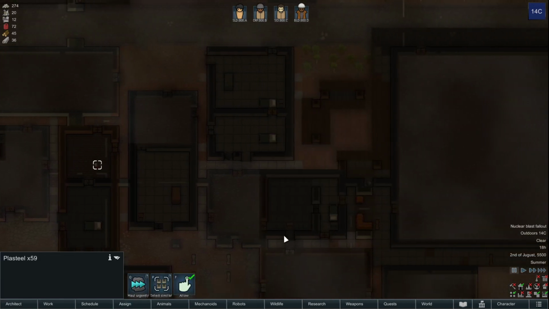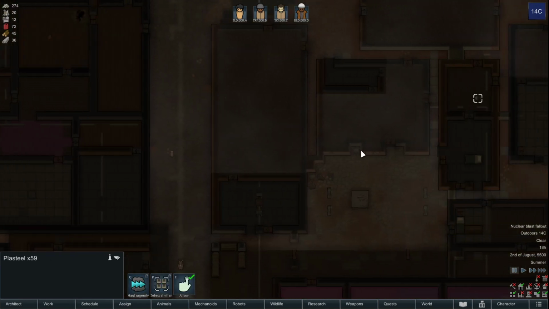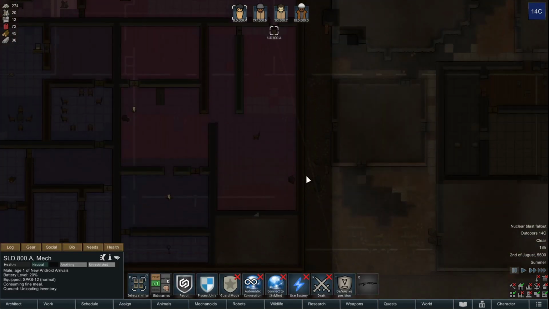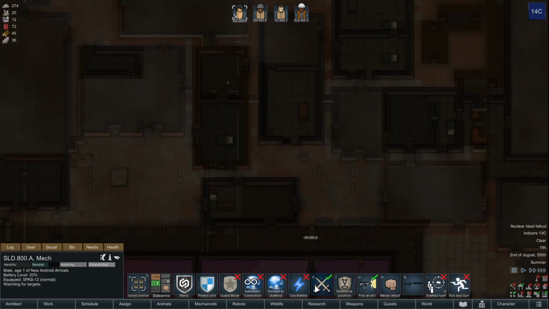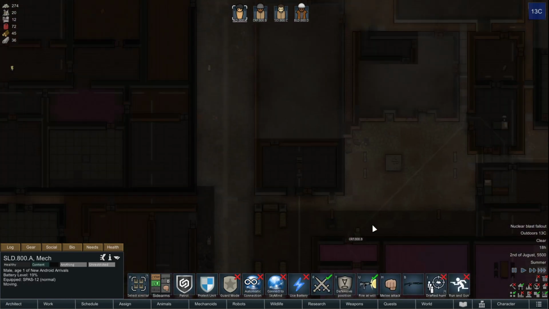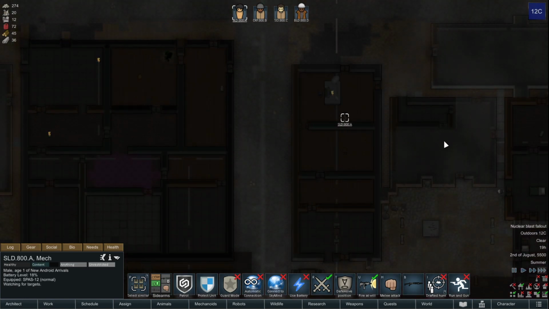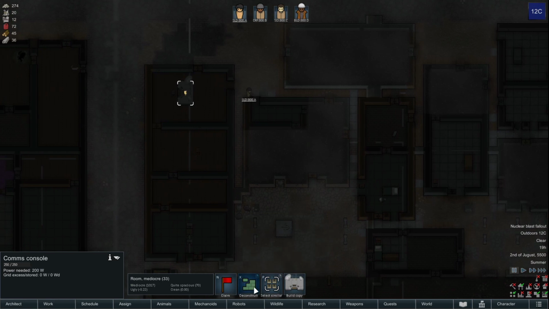Plasteel, excellent. We'll need that. Where's Soldier at? Let's go check out some of these outbuildings real quick. If we find a geyser more centralized, I'd prefer that. There is a great find.